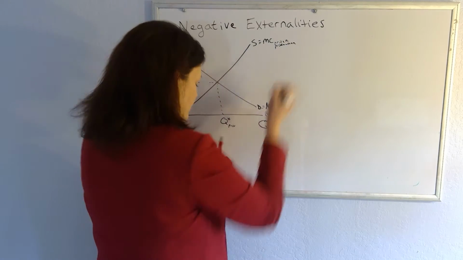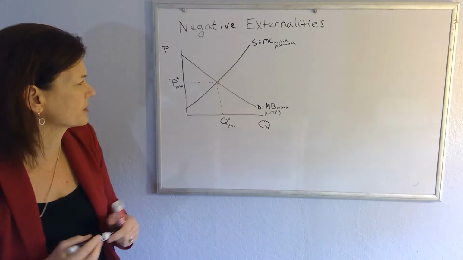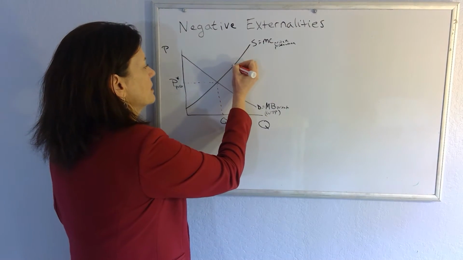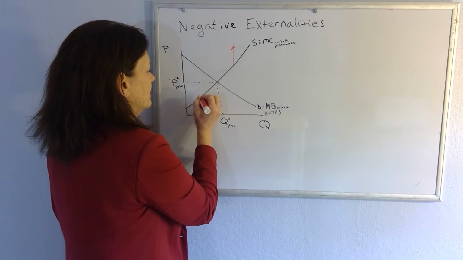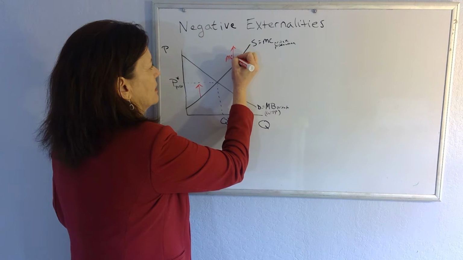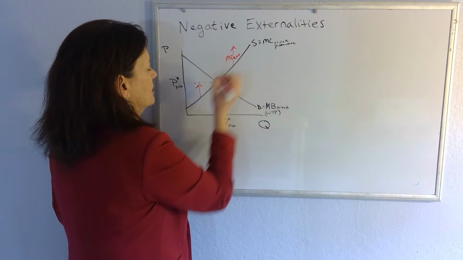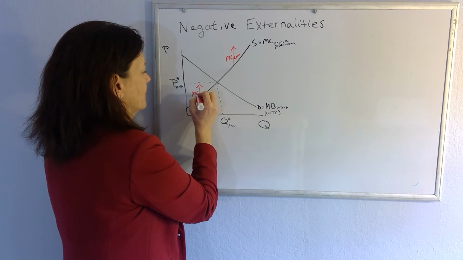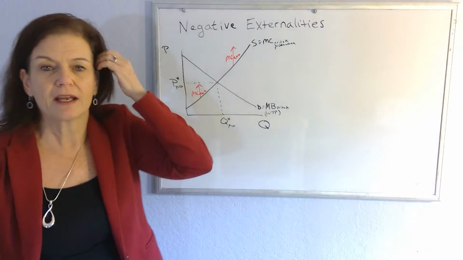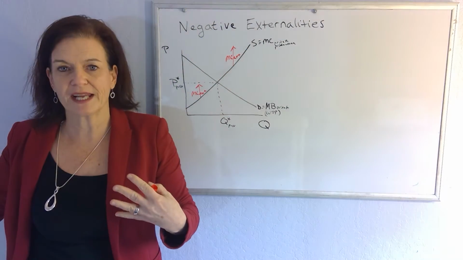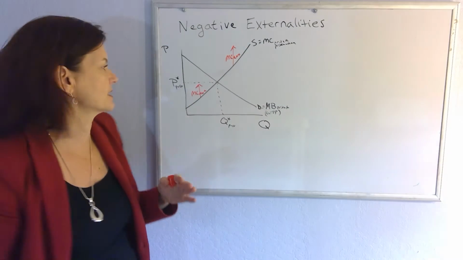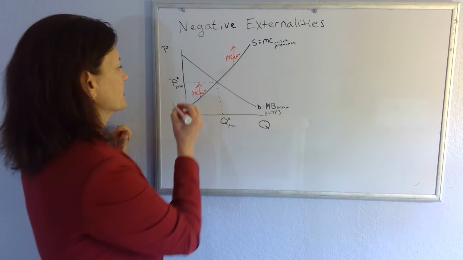So that's the cost that the supplier incurs to produce the good. But then there is also an external cost. So if we add that in, you're producing this good, but production of that good is generating an external cost on those firms downstream, or the people breathing your smoke, or whatever negative externality you're generating. It's generating this external cost.